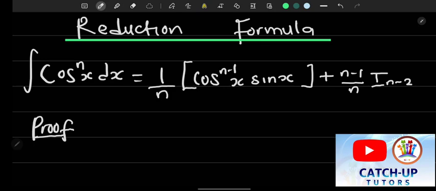Like I've said before, the reduction formula is very important and it's something that should be taught in secondary school, particularly in further mathematics, because of its application in solving various integration problems. So it is essential for students to understand this and know its applications. In today's class I will only focus on the proof of that. Then once you're able to prove that, you can leverage on it to solve other problems.